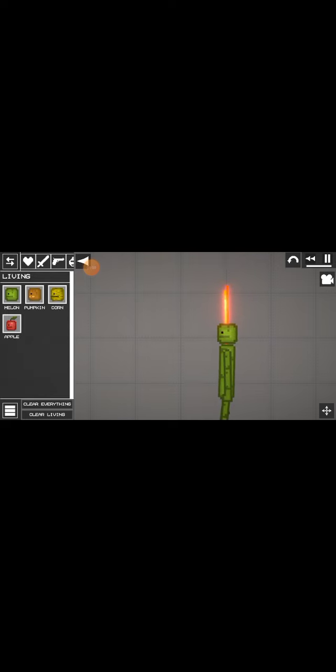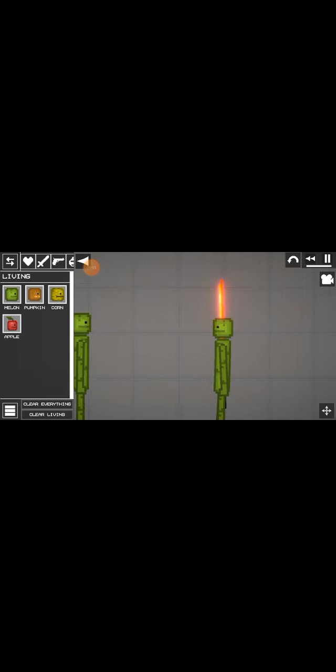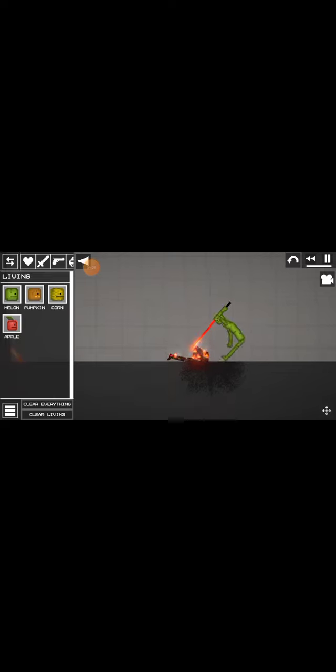Now for the testing. Sorry, melon number two. Ready, set, go. Slash. And he's burning right now. All we can slam him. Oh my god. Would you like taking a stab at somebody with it? Force it down a little bit. Yeah.